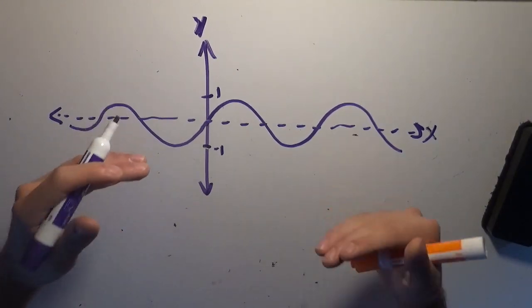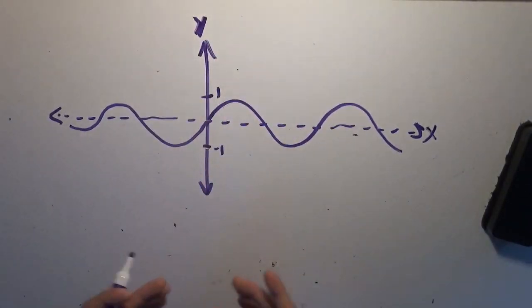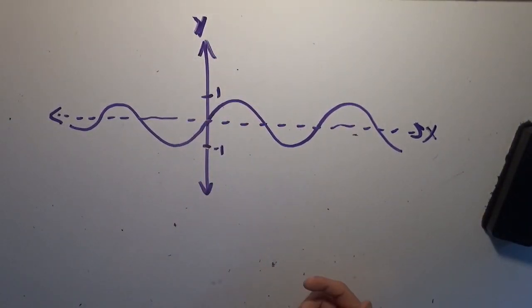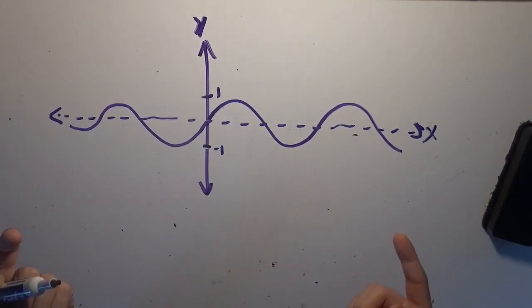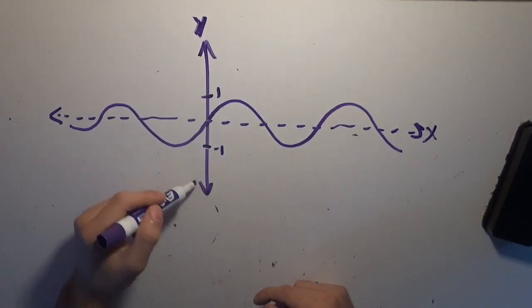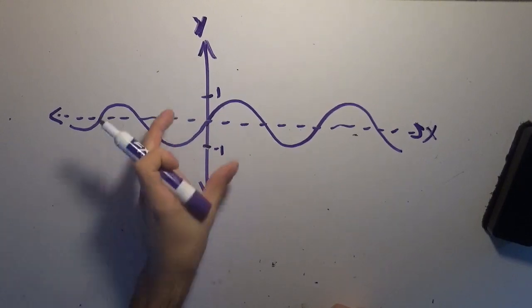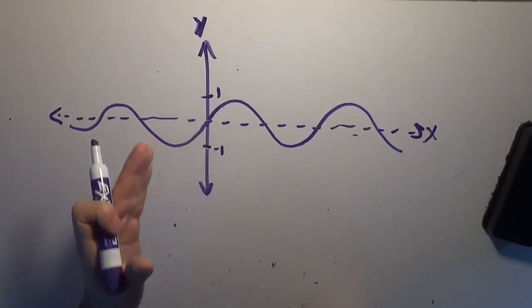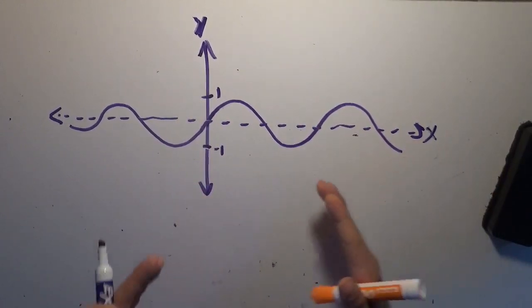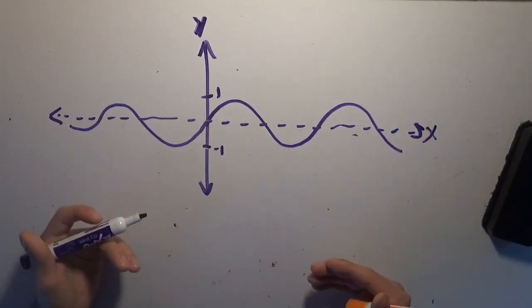Which means if we were to invert this function, we would just end up with an infinitely tall wave going like that, right? And if you do that on Desmos, if you say sine of y equals x, so inverting which one is the dependent and independent variable, you will end up with a wave that's just going like that up the y-axis. But if you put in the inverse sine function, you won't get that. You'll get a small portion of the wave. Best we can do is, because this is an oscillating function that repeats every 2 pi, right? Every about 6.28. Every 2 pi slice of it looks identical.